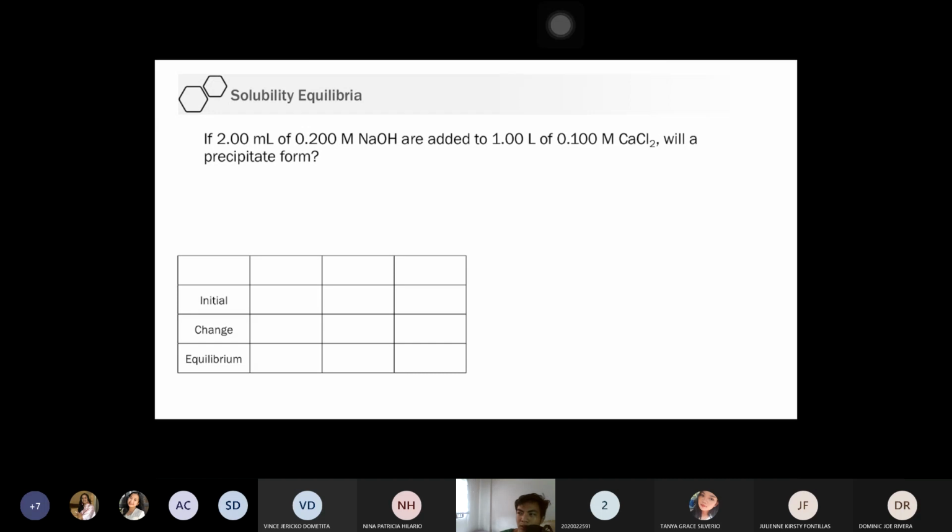Okay. So that's it. Again, don't forget, when the mL of your ions is small, the greater volume becomes the final volume. But if it is, say, 20 mL or 200 mL, that's when you use the dilution formula. So every time you add two volumes, you must use the dilution formula unless one is too small compared to the other, such as in our case. The 2 mL is just a few droplets.